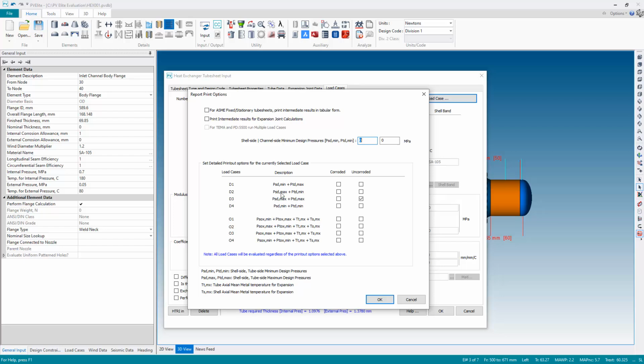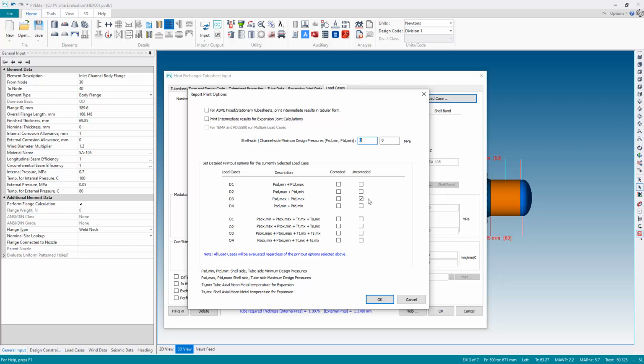By default, PVE will only provide the detailed results for this one here, D3, which is the shell side maximum pressure, tube side maximum pressure for the uncorroded case. Typically that's the worst scenario. You can view the detailed results for any of the other cases by checking the box.